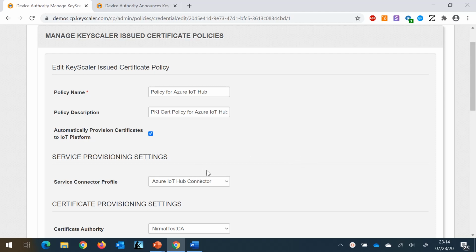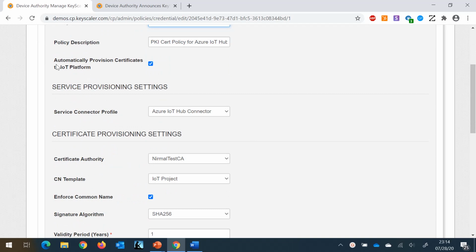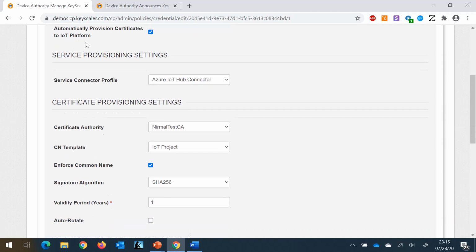We did go through before what the policy is; you can certainly name the policy on your own and provide a description. You can do that automatically as well. It does not have to be manual. Again, this goes back to that value statement that I mentioned early on.